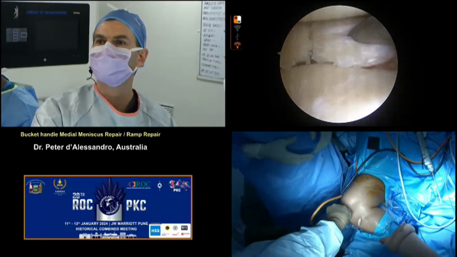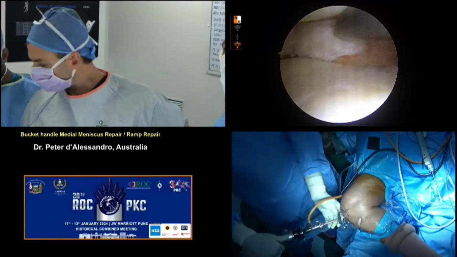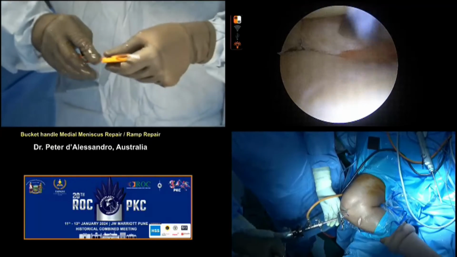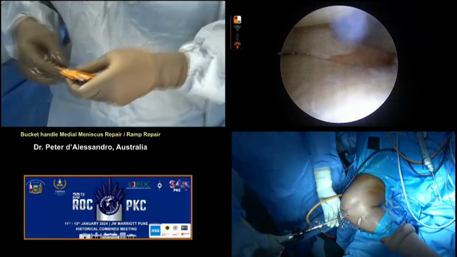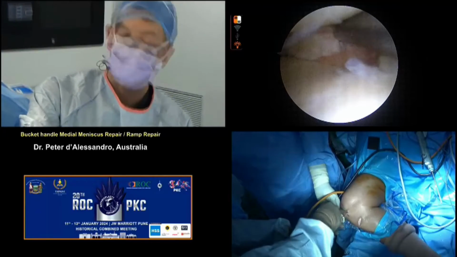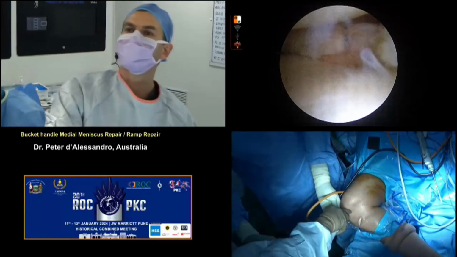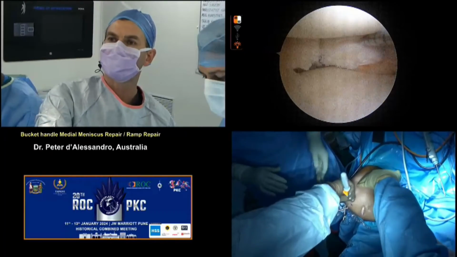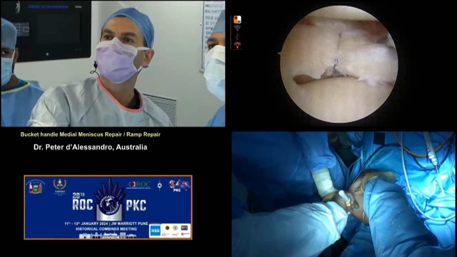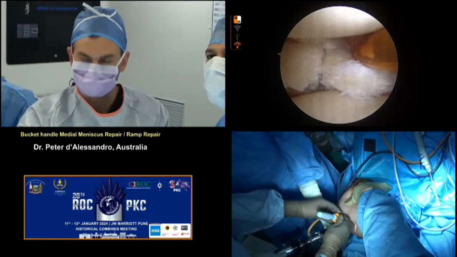So I think realistically we need another one here. This is quite a large, again, it's fairly hay bale-like what we're doing here, but I heard in the last talk we all know the importance of the lateral meniscus, and we'll do whatever it takes to prevent this meniscus falling apart. So we've got lovely assistants helping me out there. Again, this one probably catches the outside edge of the popliteus as well.